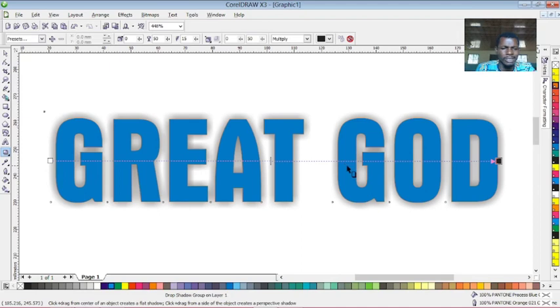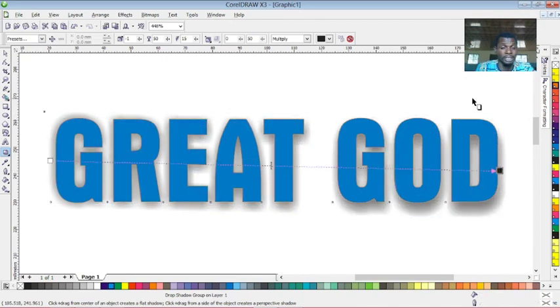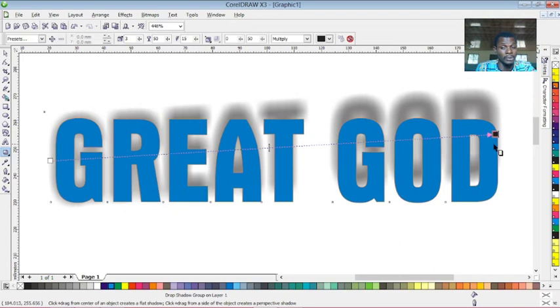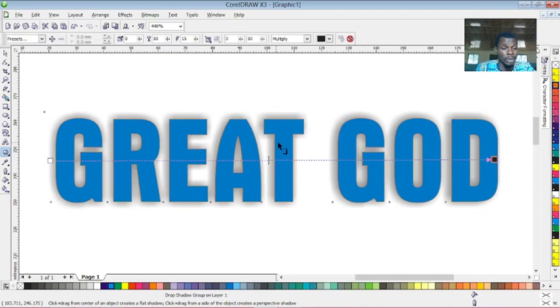That does not necessarily mean that all your shadows must be lined up exactly on top of the text or on top of the shape you're working with. If you head over here, you could as well drag it down to look in a slanted way. There's still a shadow. You could as well head on to here and then take it up. It's still a shadow. Let me now balance it. You can still balance it. It's still a shadow, however you want it to be.